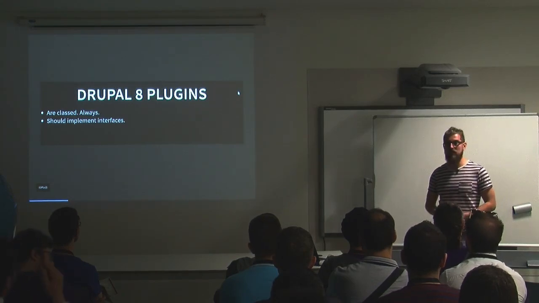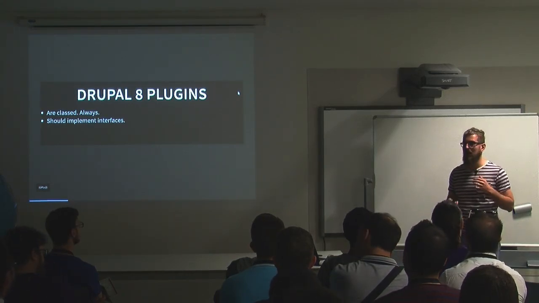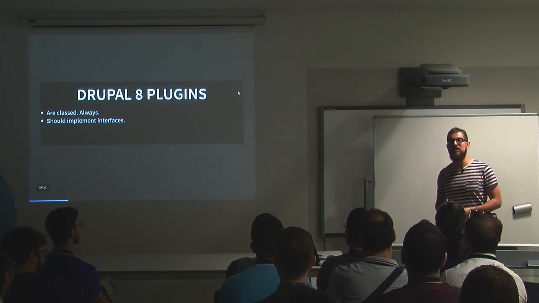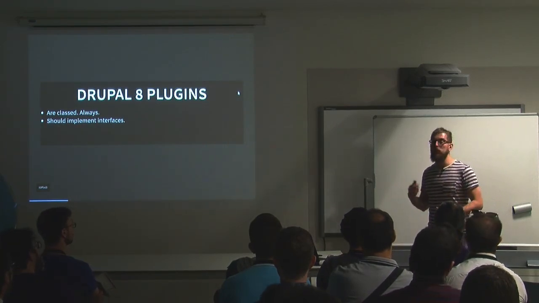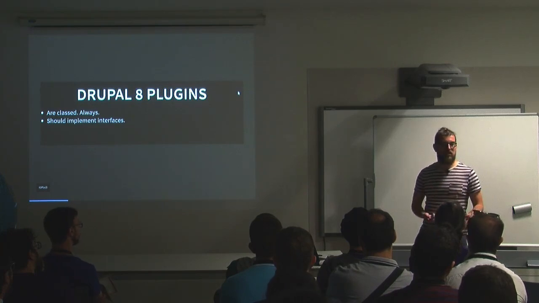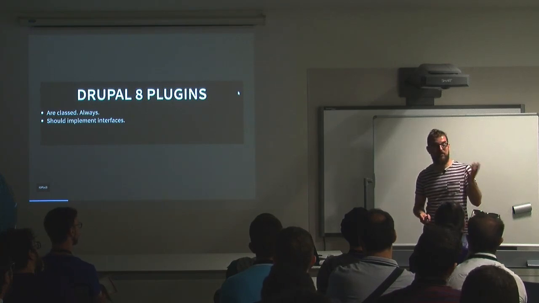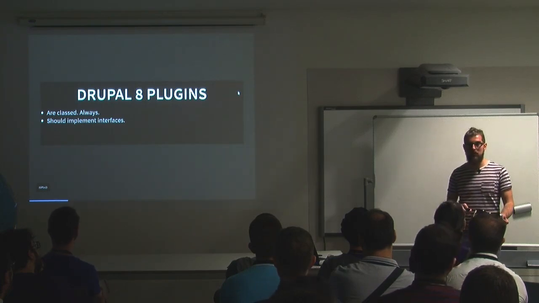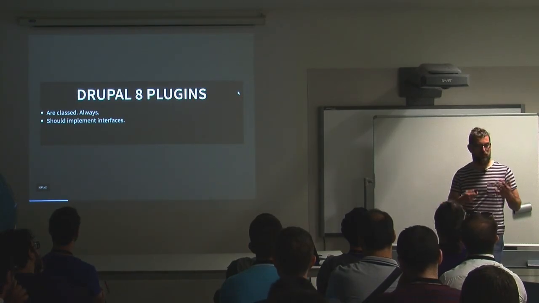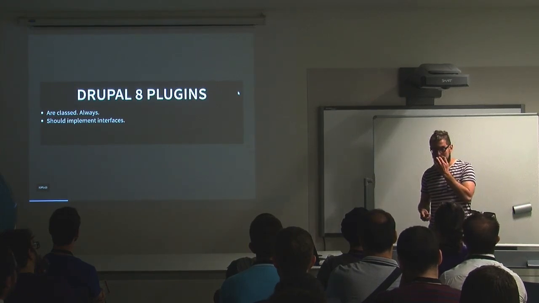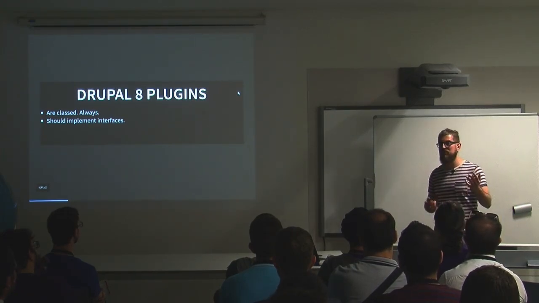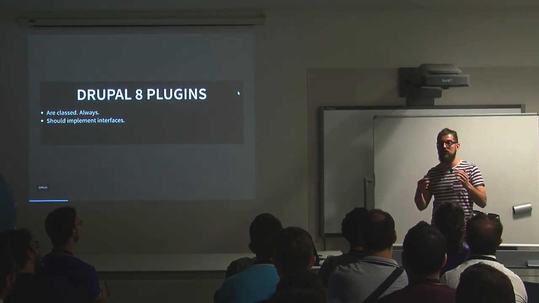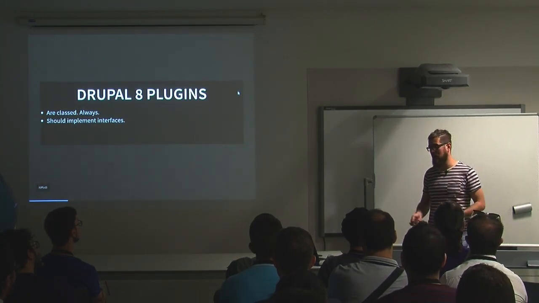Interfaces are a PHP thing. For those who don't know them yet, a class provides functionality, functions with bodies, like classes actually do something. An interface is like a blueprint for a class. It defines maybe constants, it defines function signatures, so it defines a function and the parameters and the output, but it doesn't actually provide a function body. You can't instantiate an interface into an object, you can't call the method. It just says that if a class implements this interface, it needs to provide these methods that work this way, that have this input and output, but how these methods work internally is up to the class.